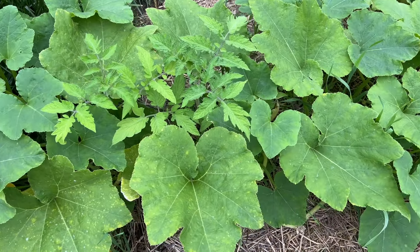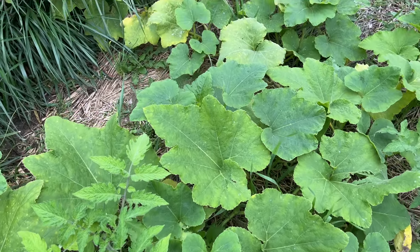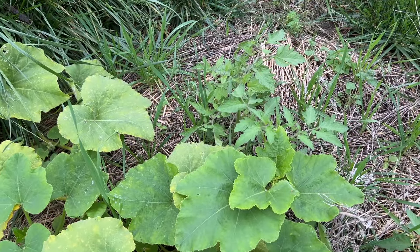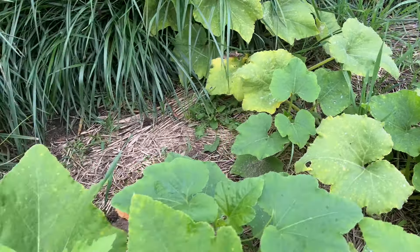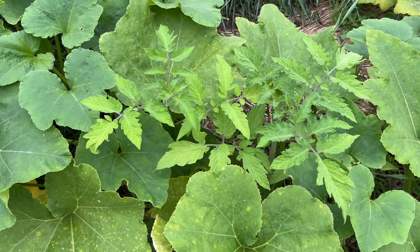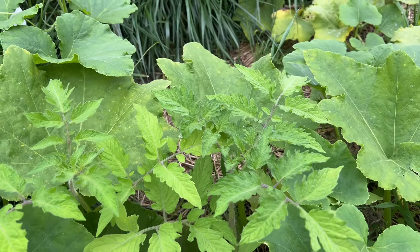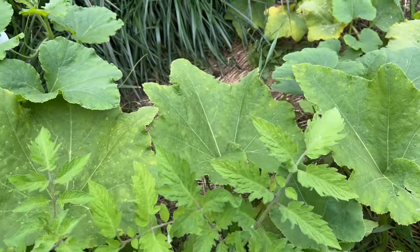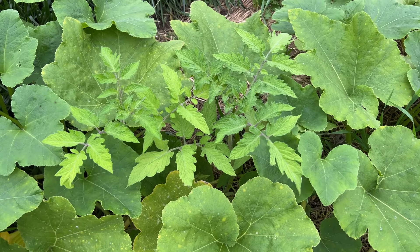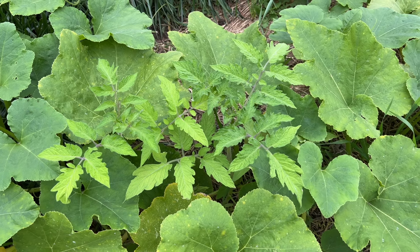Here is a wild tomato growing among the pumpkins — I did not plant these tomatoes, and this is the end of September. They just appeared out of nowhere; I don't even remember putting seeds here. You can see the plants are quite healthy, so this is just proof that plants want to grow anyway and they will grow regardless. So it is very easy to grow tomatoes.